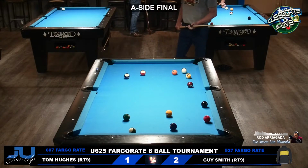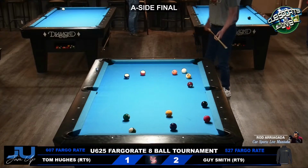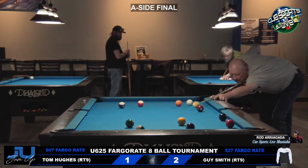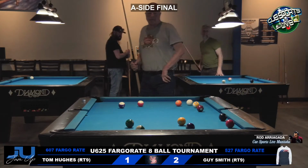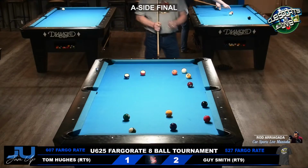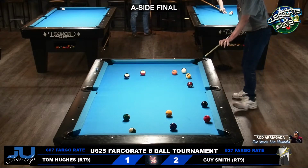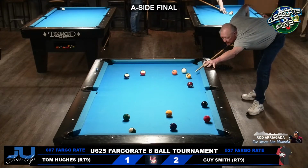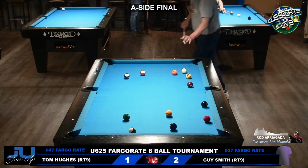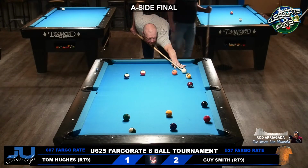I'm wondering if he can maybe sneak it by the side pocket, but I don't think he can. The back cut is available, but it's a very, very extreme shot. The most that he's going to be able to get a line for this 9 ball, I feel, is going to go towards that 8 ball. Or, sorry, 6 ball. I don't think you can cut it past that 6 ball.